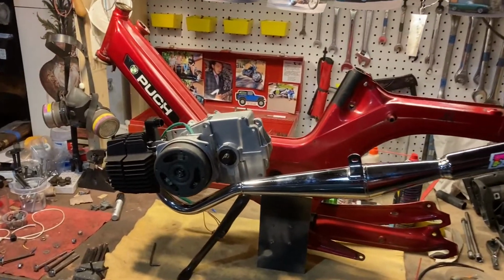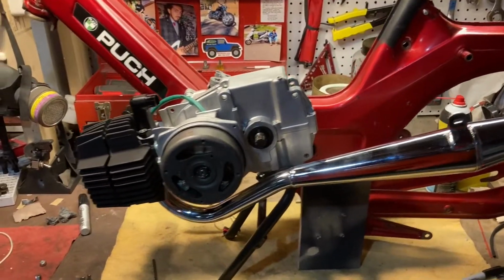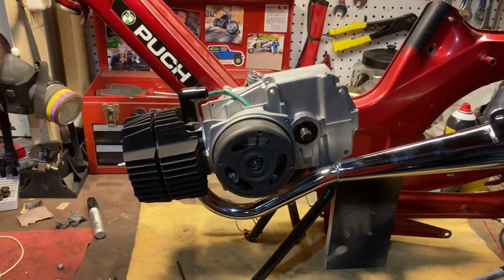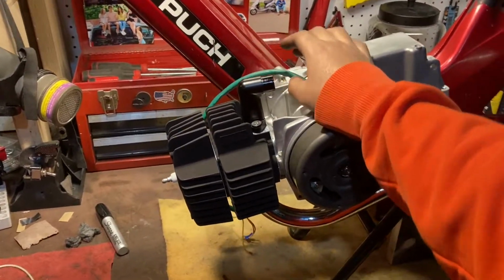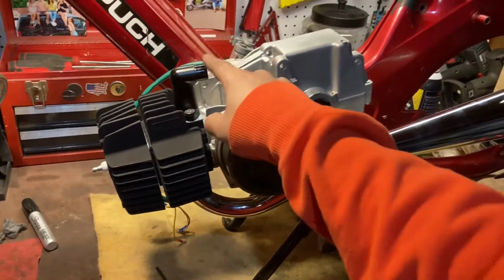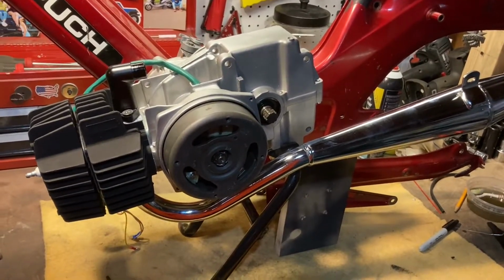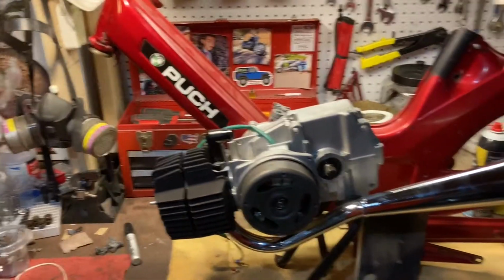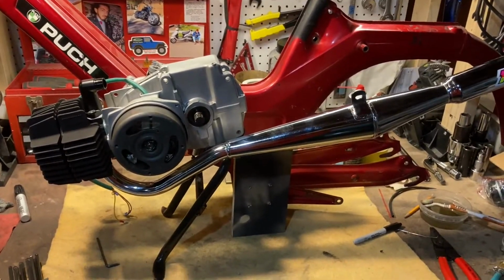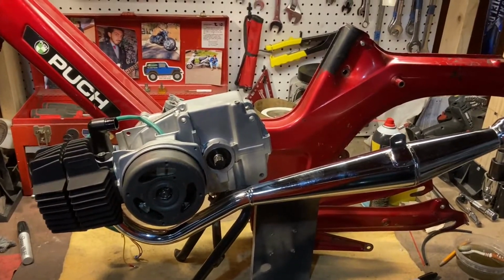But here is the all-important wiring diagram. So basically, here's where we're at. I've got the engine, I guess, 90% done. I took the electrics off just for now while I'm fitting it, and the carb is off just so I don't get it all nasty. Basically, I just want to try and fit the engine into the frame so that they can be one piece.